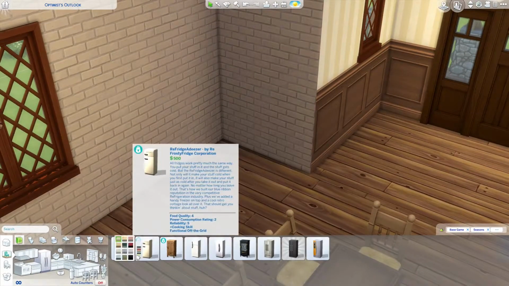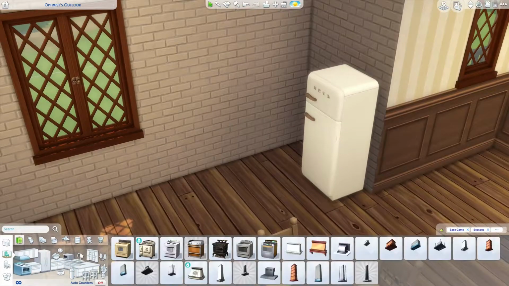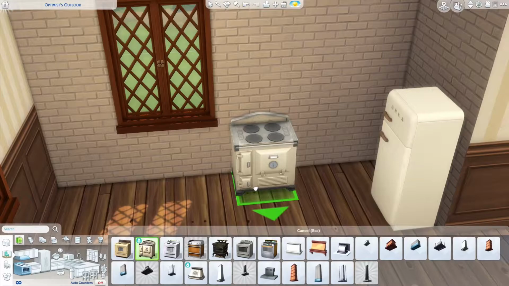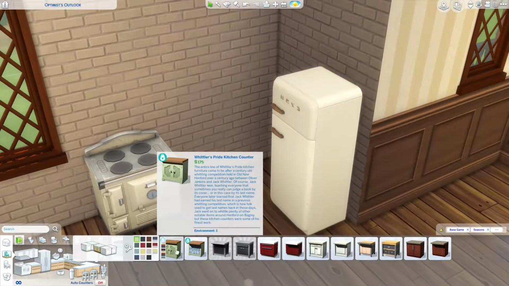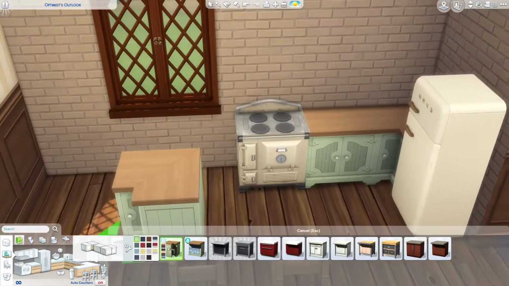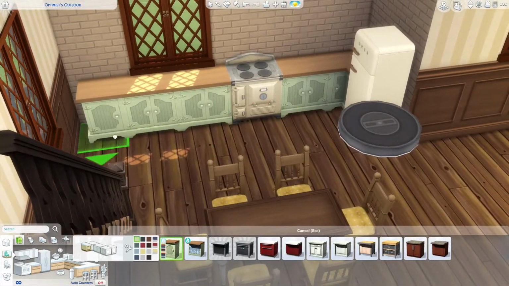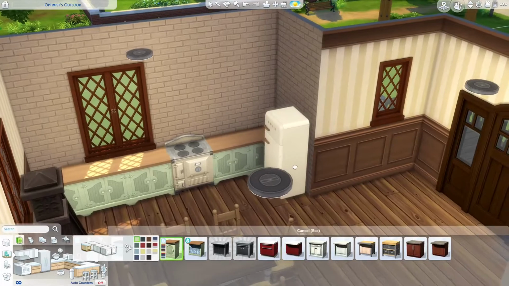So let's go ahead and grab the fridge. And I do believe I want to have the stove from cottage living. So this is one, this is two, this is three. And the counters probably from cottage living as well. Because it's just, again, too good of an opportunity to pass up on. There we go. I think this is enough counter space. It's kind of an elongated kitchen, but that's more than fine.